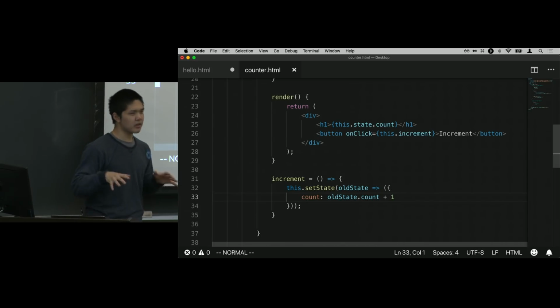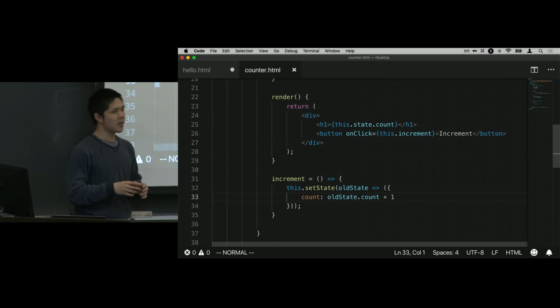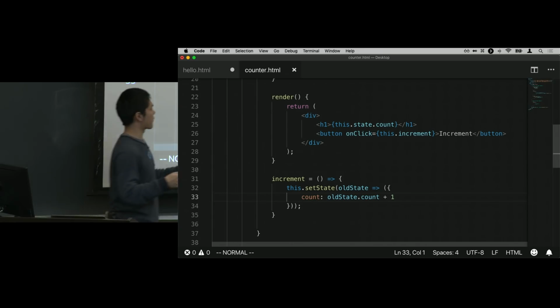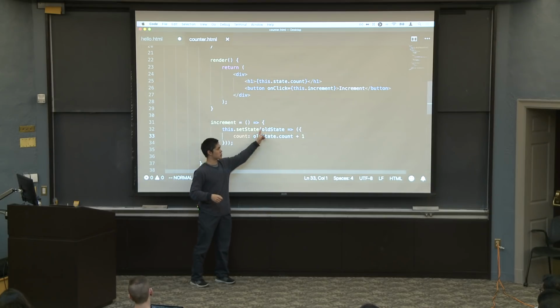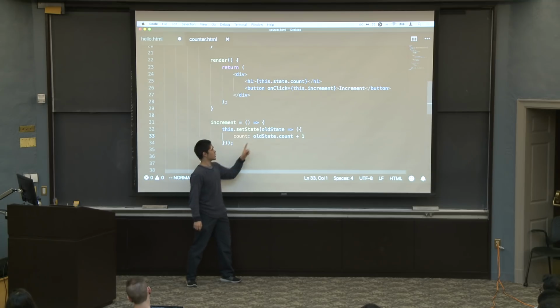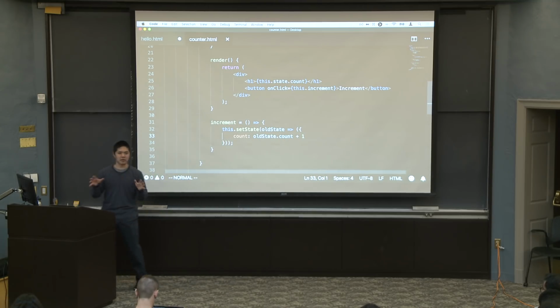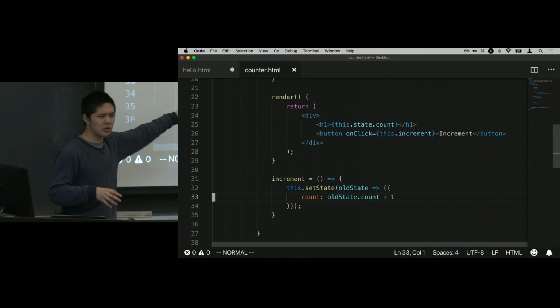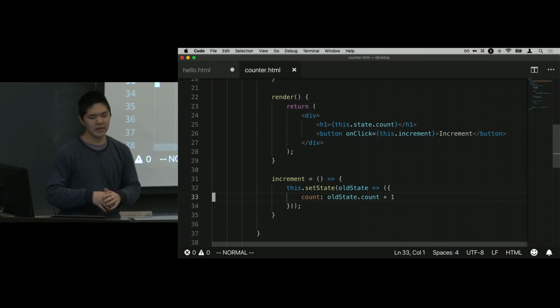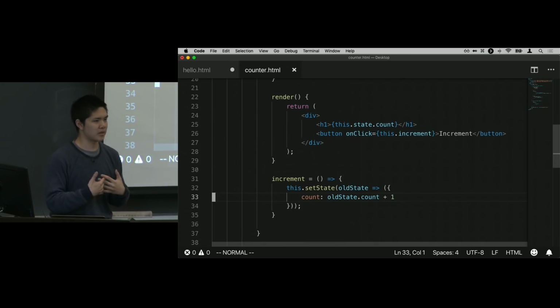This is going to do basically the same thing that our previous code did, but it's a little bit more secure. By providing a function that says, here's how you translate the old state to the new state, just take the old state count and add 1 to it, that avoids the possibility of race conditions. So you'll see me do this from time to time through the examples, and just know that I'm doing that for security purposes, just to prevent potential bugs. But that's a small nuance of the way it works. Yeah?